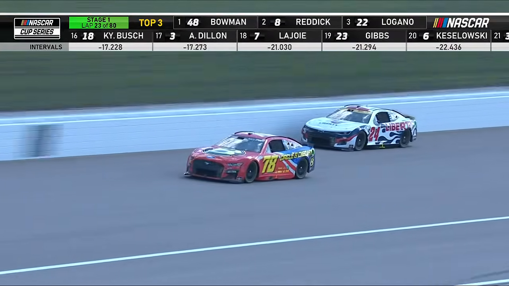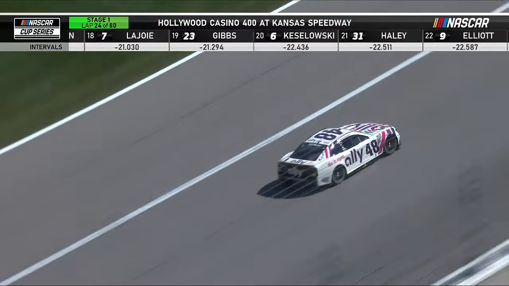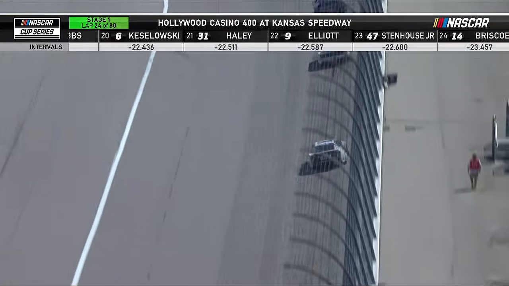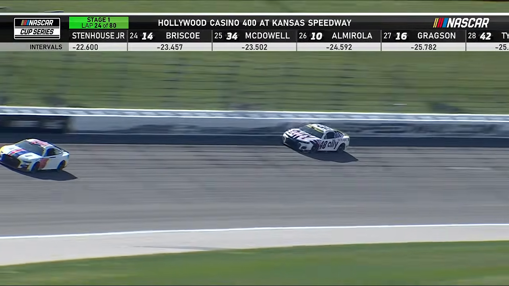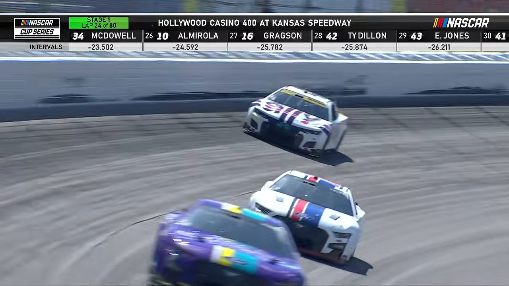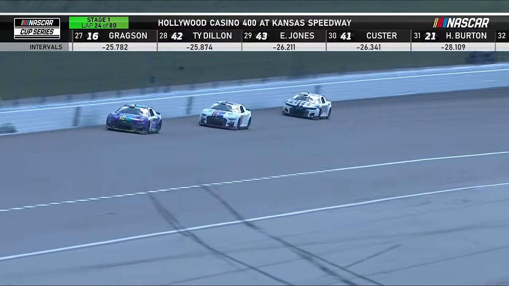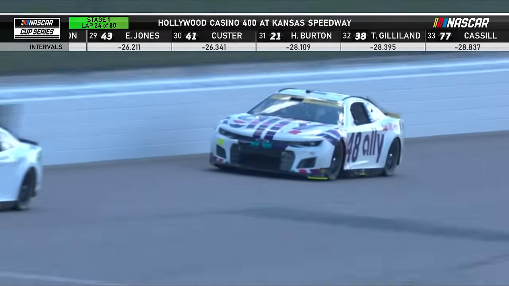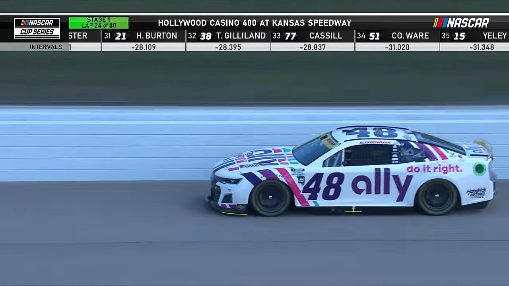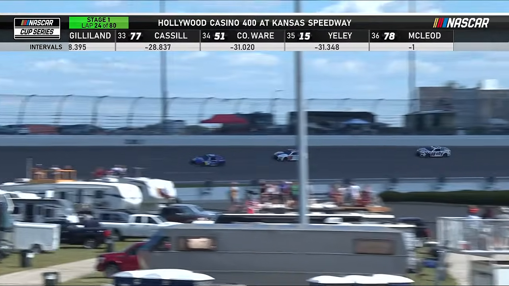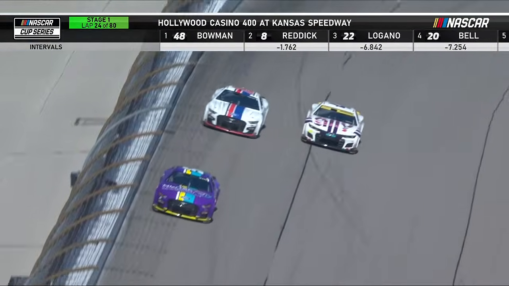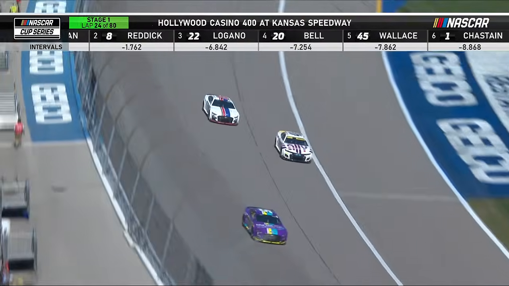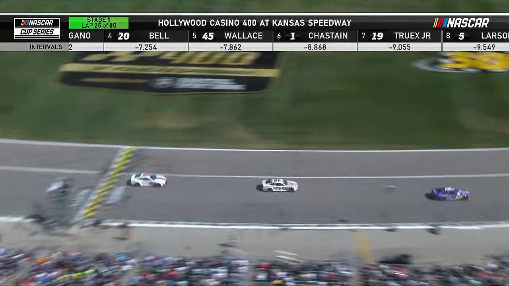Bowman's been out front for what's going to be 21 laps here in just a moment. And that's actually the most laps that Alex has led in a race this year to start this one off as we get ready for that competition caution, which will be at or around lap 25. Yeah, they've had a strong, strong program, but struggled this year. Won some races over the last couple of years, but has found it difficult to get speed and pace. And I think we're all surprised when he showed up quick in practice, and it seems to be transitioning over to the event. Hopefully they can maintain this speed in the 48 car throughout the day.